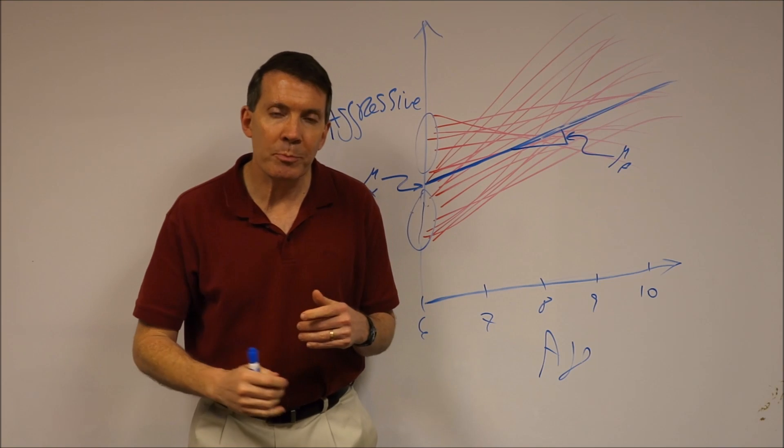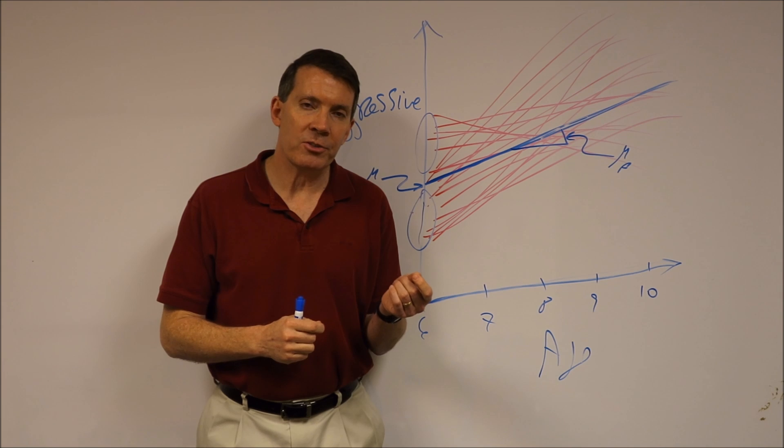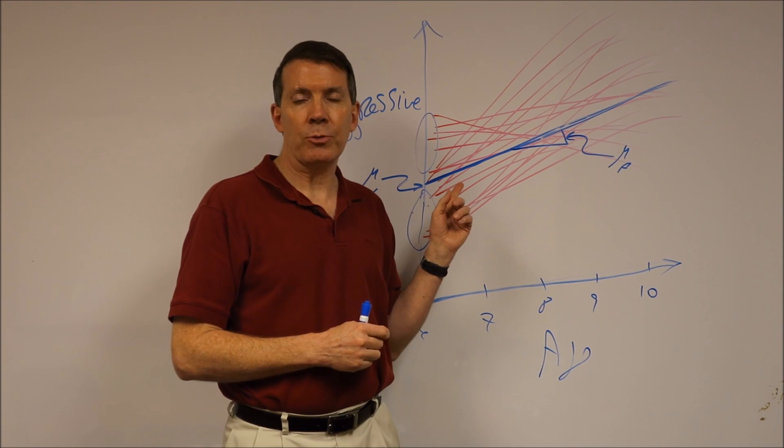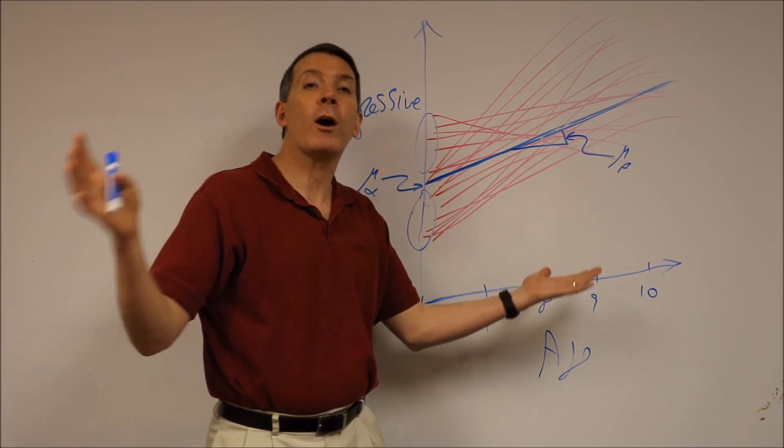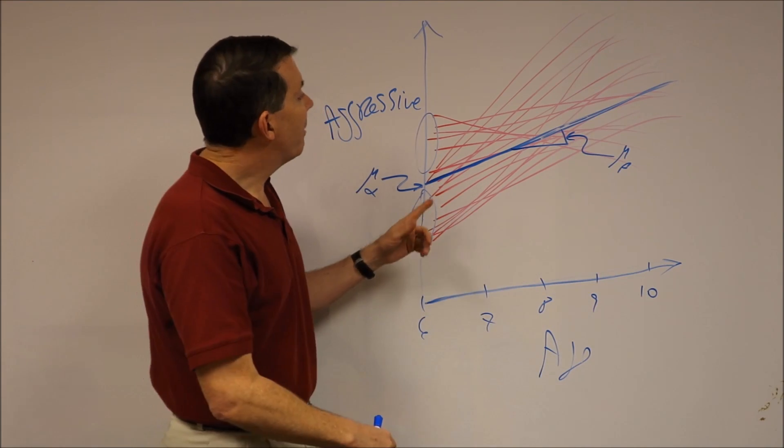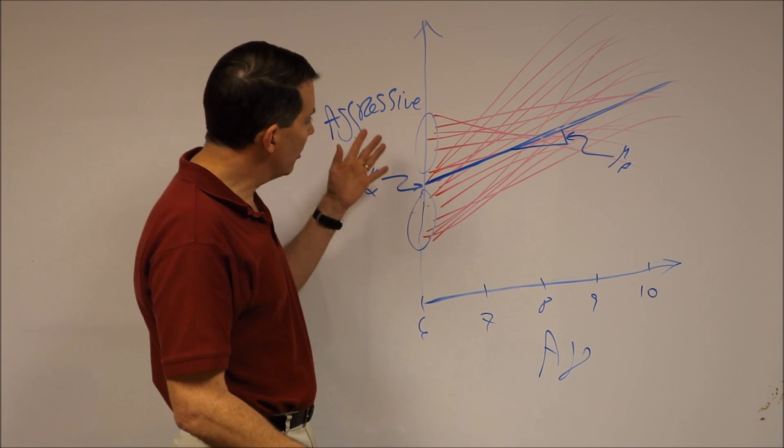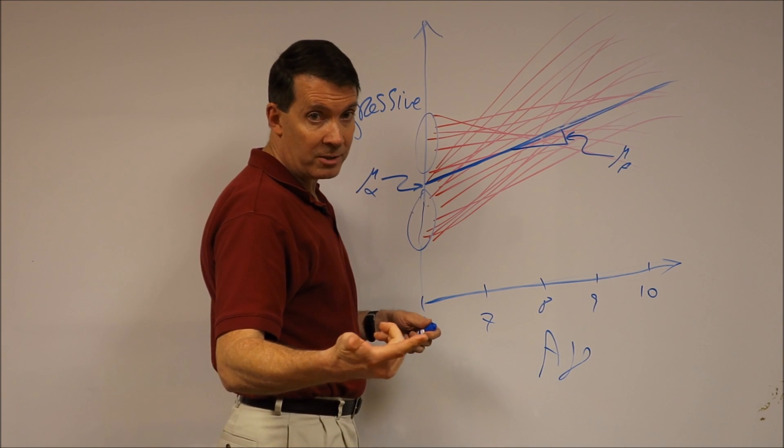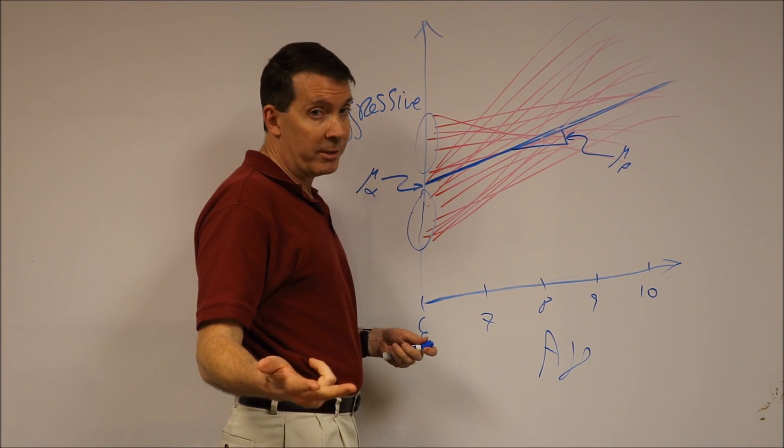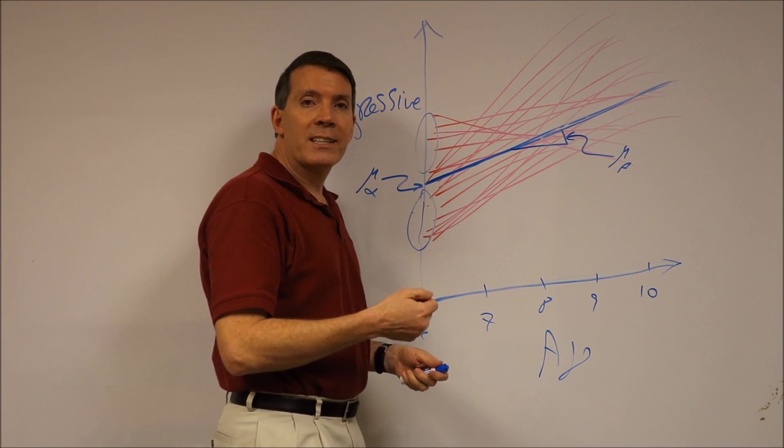Now here's the second term that we often encounter in growth curve modeling, and that is inter-individual differences in intra-individual change. So remember, each trajectory captures within-person change. I have a trajectory, you have a trajectory, we have 400 trajectories. But there's between-child differences, inter-individual differences. Some kids are higher, some kids are lower. Well, the first thing we'd like to do is get a mean, the second thing we'd like to do is get a variance. Then the third thing that all of us want to do is given individual variability, we'd like to know, can we bring predictors into the model to understand that?